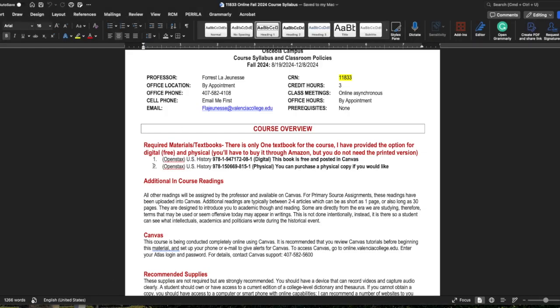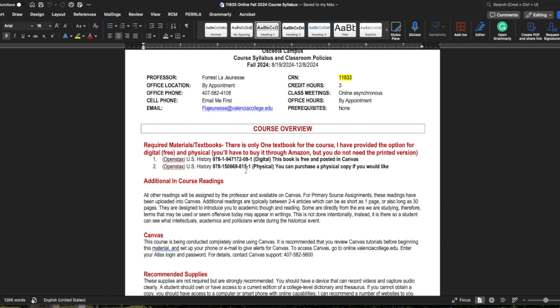If you want a paper version, you can order it with this code right here. If you go to Amazon and you copy and paste that in there, it'll give you an option for a paper version. I believe they're all loose leaf, so you'd have to get a binder and put it all in there. Personally, I would just stick with the digital one. Again, it's free. If you have another textbook, we're not using it.